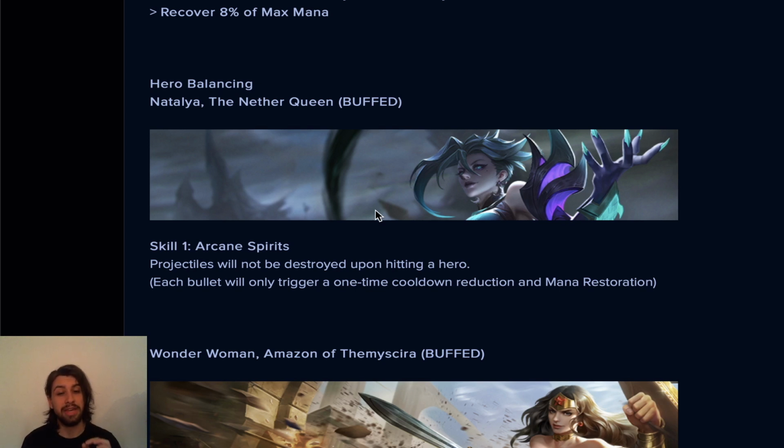But this change will make her cooler to play, while also raising her effectiveness a lot. The projectiles from S1 go through minions, but they don't go through heroes. Now it will go through heroes as well, and that will be absolutely busted, guys. I'm addressing this question to the 2 Natalya mates that are watching my videos: how many times have you tried to kill a marksman, but he's just constantly hiding behind the tank? Well, this won't be an issue anymore.